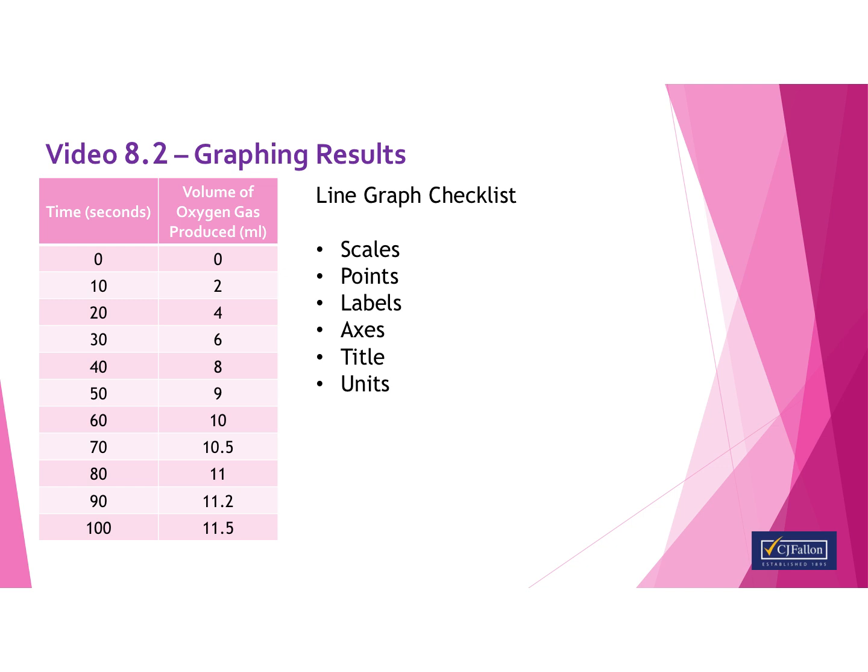In this particular video, I'm going to go through plotting the data in the table on the left-hand side of the screen. The data that I've collected will be quite similar to the data you will collect when completing activity 8.1, which is calculating the average and instantaneous rate of reaction when you are looking at the decomposition of hydrogen peroxide using manganese dioxide as a catalyst. However, instead of recording the volume of oxygen gas produced every 30 seconds, like you will do in activity 8.1, I recorded the volume of oxygen gas produced every 10 seconds.